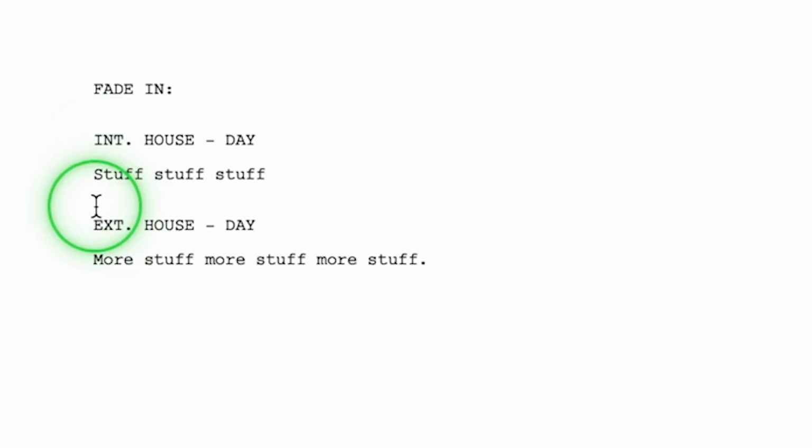That's standard default formatting. But I don't like the way that looks in a screenplay because it's wasting white space. And if you have a 120-page script and you're trying to get that down to 118, if you get rid of all of these extra spaces, you might actually be able to save a page or two over the course of an entire script. So how do you do that?